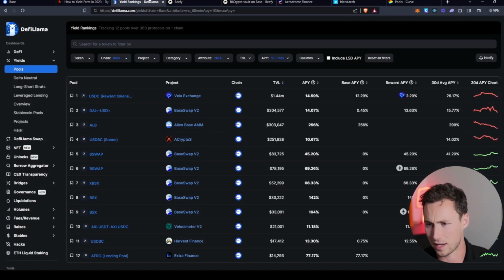If you really wanted to get adventurous, you could investigate some of these smaller DEXes that you see here on DefiLlama, see if you can find some good yields on them, or maybe you find one that you think could take over Aerodrome. But I would really keep it simple with just those three pools if I were building this portfolio. And that's how I would go about building a yield farming portfolio on Base.